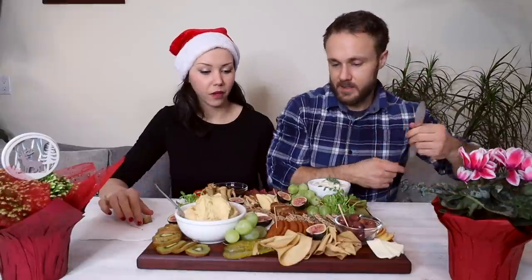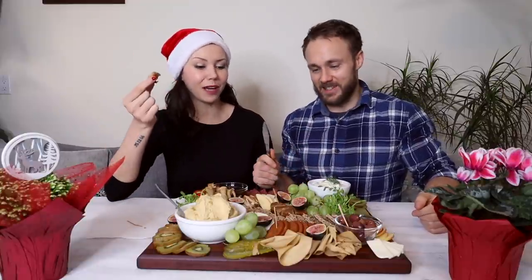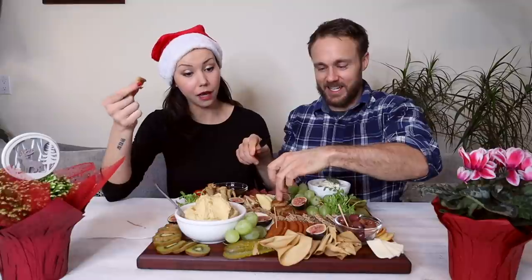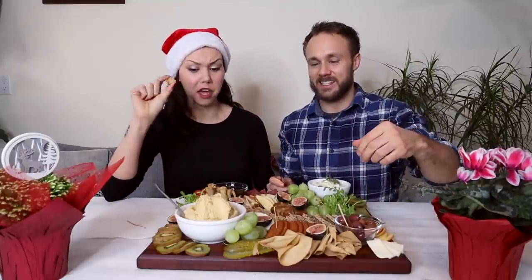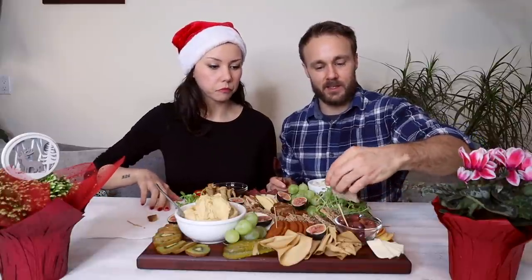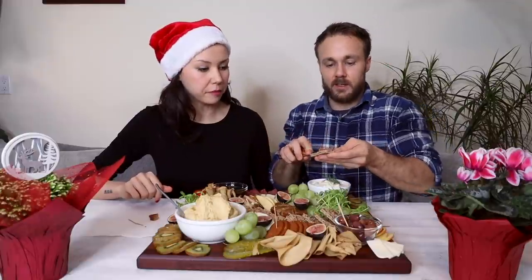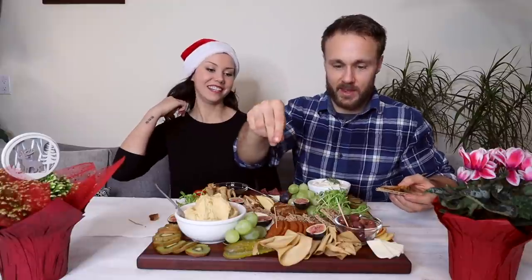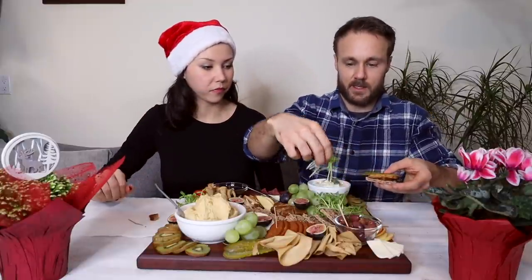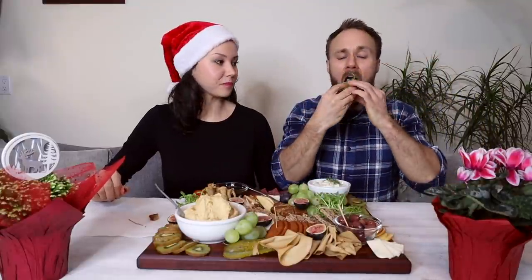All right, let's start combining some flavors here. Man, that cheese has just blown me away. Yeah, now I know why it's really expensive, because they put a lot of love into it, and it's so good. You can tell how much love is in there by the taste. I'm gonna make myself a little crackery kind of thing. So I'm gonna start with that cheese. And then I'm gonna do a little bit of the smoked tofu. And then I think a little bit of pickle. And then some sprouts. Nice. A little bite right there.